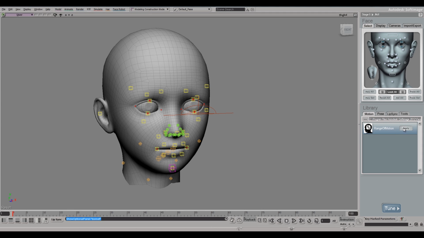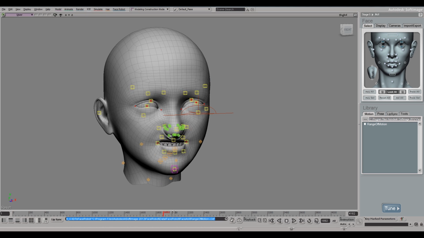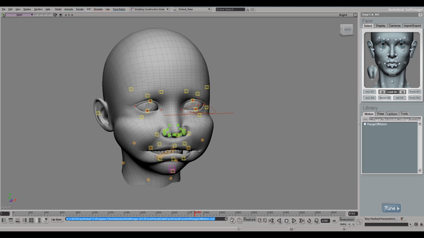If we go ahead and apply a range of motion in act mode, we can actually see how her face reacts based on our initial weighting.